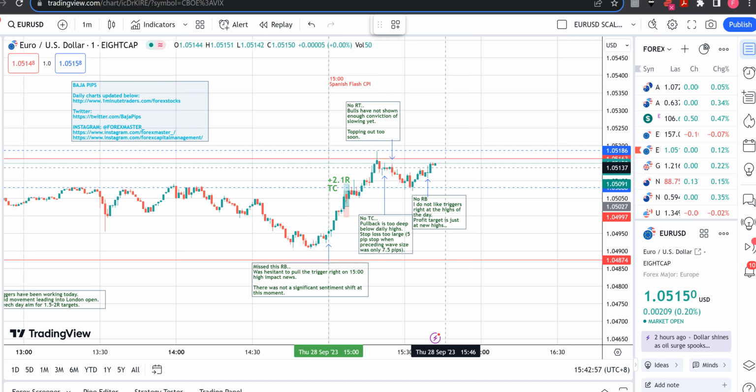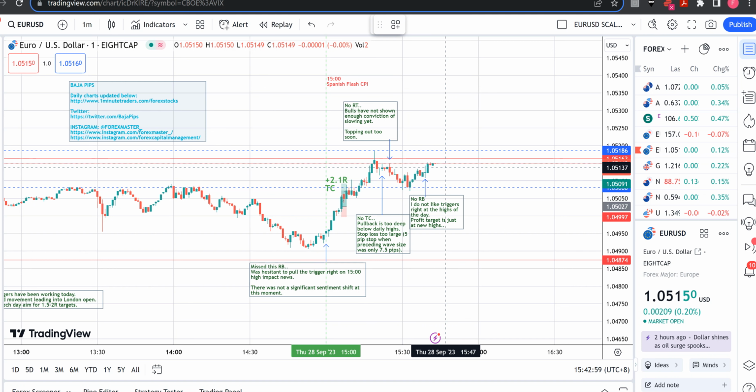But yeah, the speech is pretty much happening any moment. So like right now, this will be my trailing stop right under here. Yep, it would have hit the trailing stop.